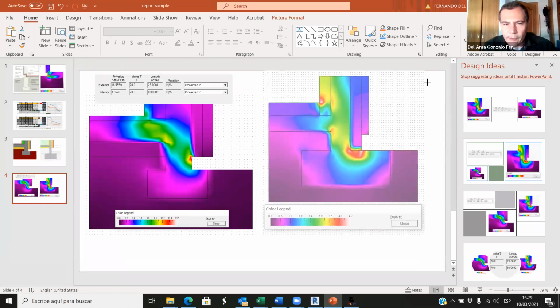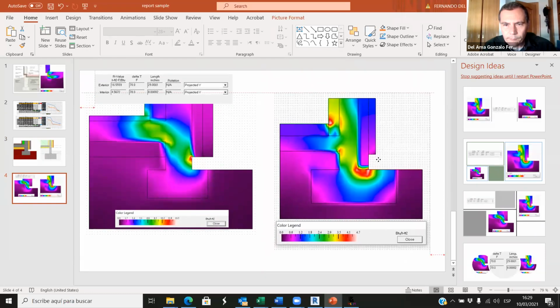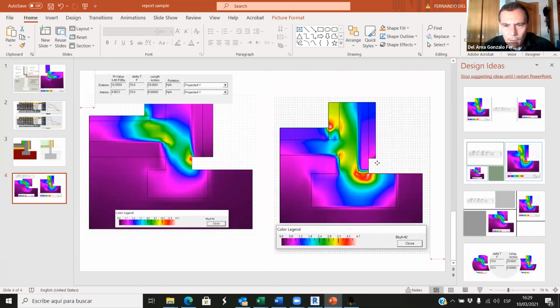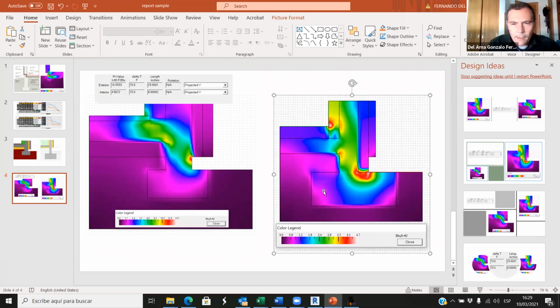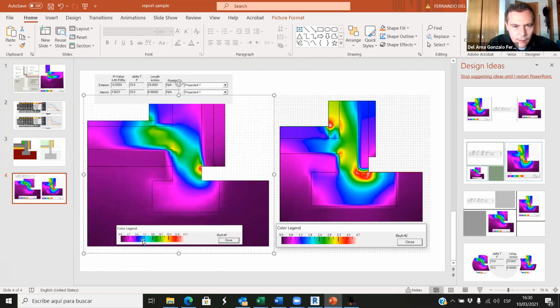Okay, let's compare these two details. The colors are not relevant. The relevant information is the numbers here. Okay, so you see that the numbers in this legend go from 0 to 13.5.